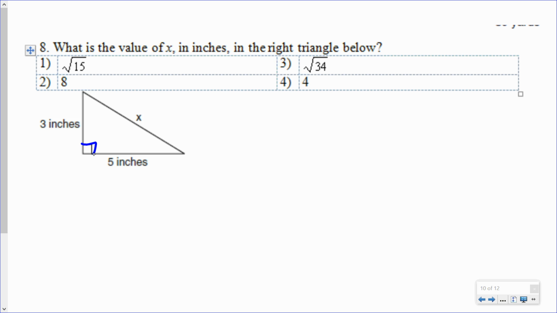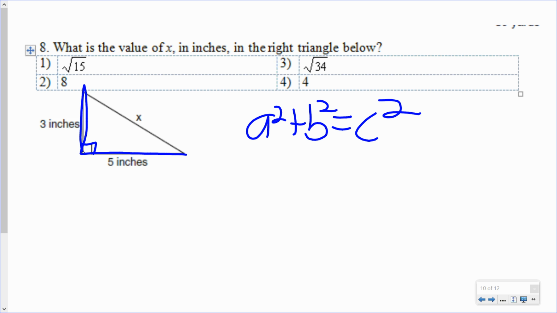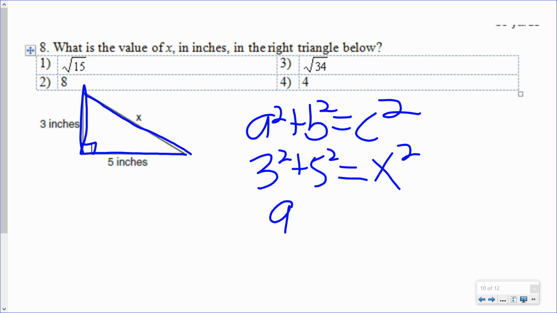Okay, now that you tried number 8 on your own, I see a right triangle. There's an angle involved. I'm sorry, there's no angle involved. It's only sides. So I use a squared plus b squared equals c squared. Again, tomorrow we're going to start talking about when there's an angle involved. A and B are the legs. The legs in this example, the straight sides that make up the right angle, are 3 and 5. C is the hypotenuse, the long slanted side.